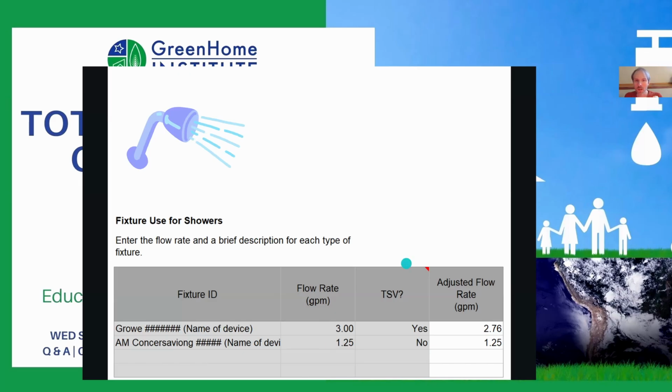The other thing to know is we have something called the TSV, or the thermostatic shutoff valve. This triggers a hot water shower standby and is a handy shower accessory that stops empty showers from running on and on by auto pausing the flow when hot water arrives. It reduces water usage, and if you turn it on and off and walk away, it'll bring it down. So we're going to go ahead and say that our project has a TSV on the high flow rates. So you can see it goes from a 3 gallon per minute stamped rating to a 2.76 stamped rating.